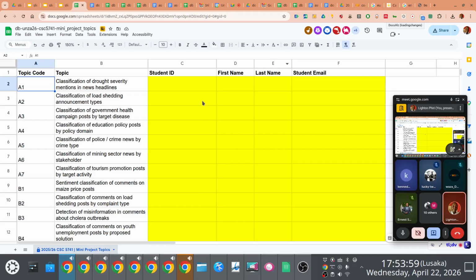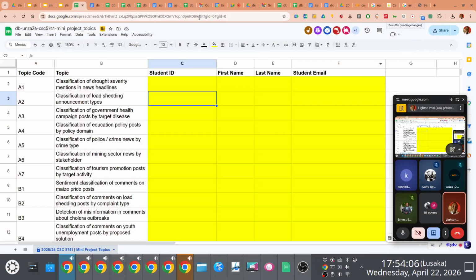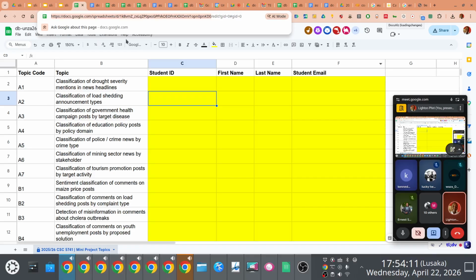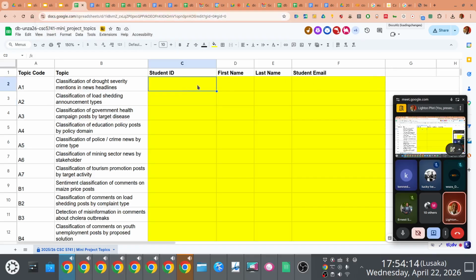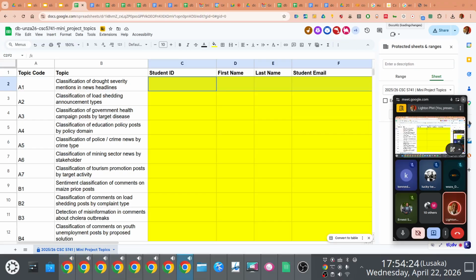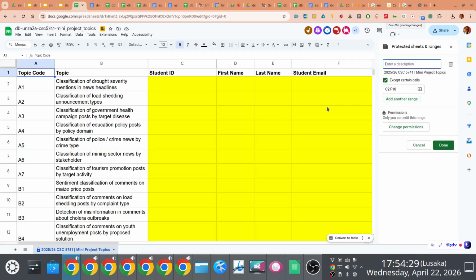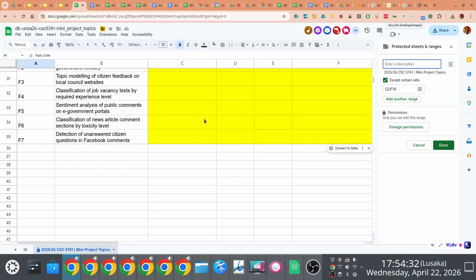You just want to make sure, as you're accessing this document, that you've requested edit access. You want to request edit access so that you can make changes to the things that are in yellow. I think I need to make sure I protect this sheet as well, and make sure that this is all the way up to not 10, but all the way up to 35. Is it F35 here?